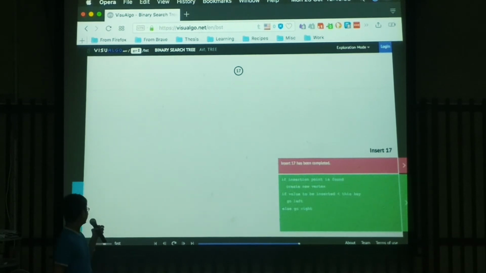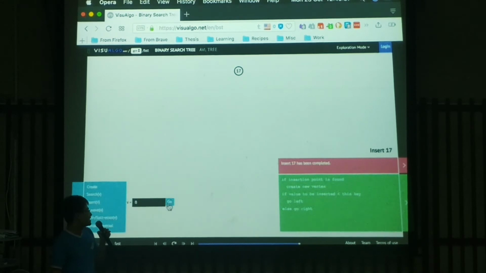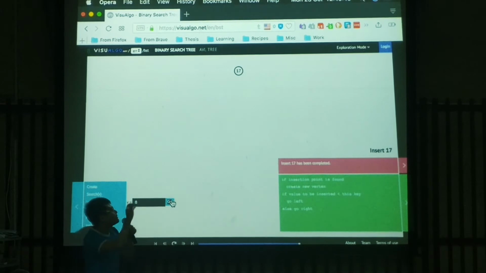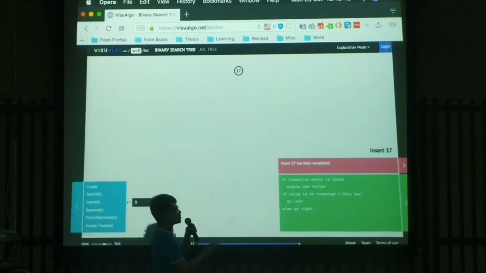Okay? So, let's insert another item. Yan, 8 kunwari. So, saan mapupunta si 8? It will go to the left, right? Kasi, makikita niya yung 17. Uy, the root node slot has already been taken. I need to compare my value to the value na nandoon dun sa node na yon.